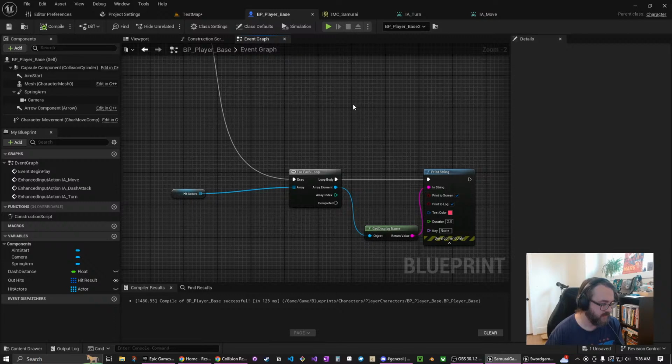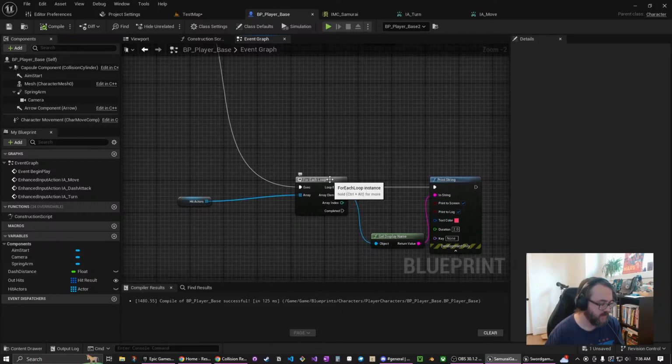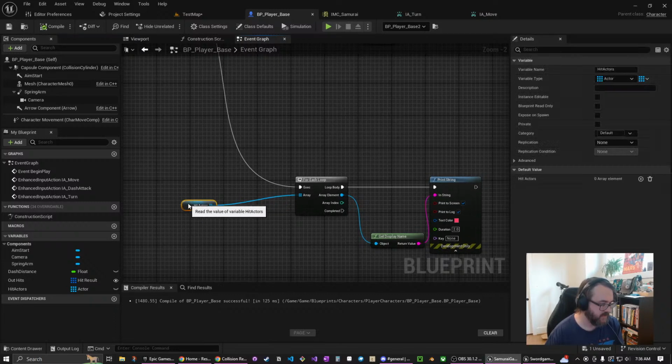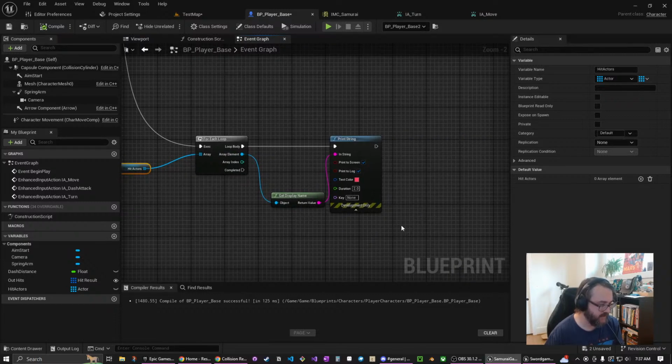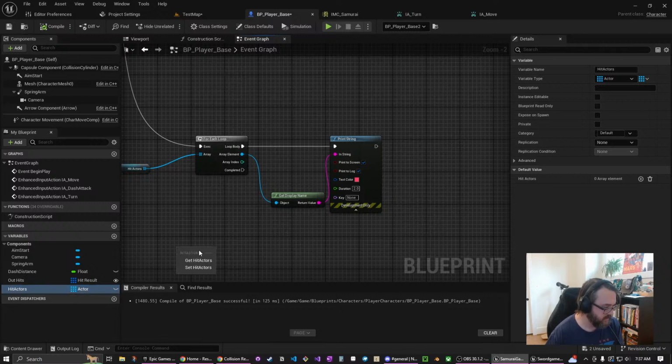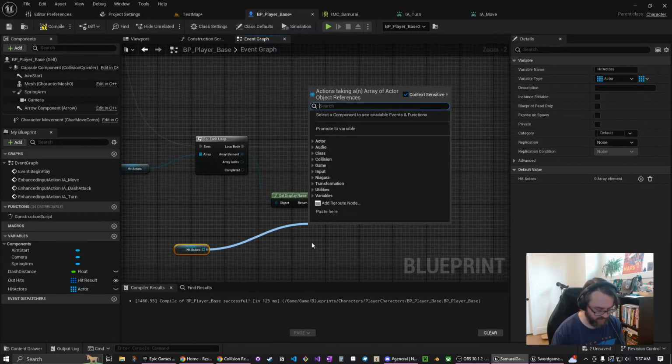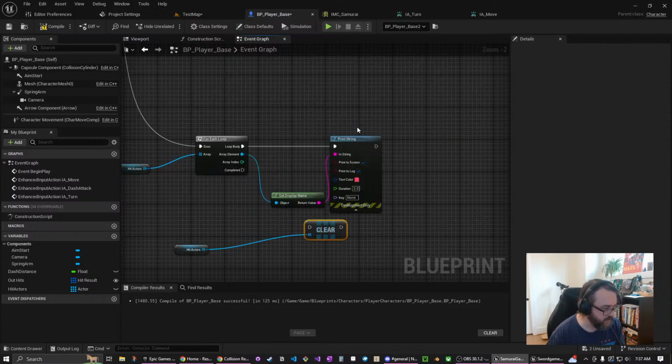So we need to, so these actors are now always a whole list of actors. So after we complete, this is for testing. But every time we are done with our attack and we've done everything we need to do, we need to basically clear this array out, which we do in the other one too. So I'm going to print it to the screen, then I'm going to clear it. That way I get only the last hit.